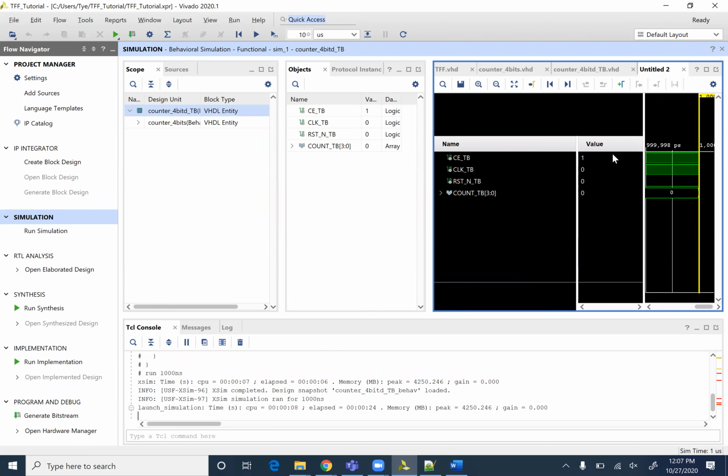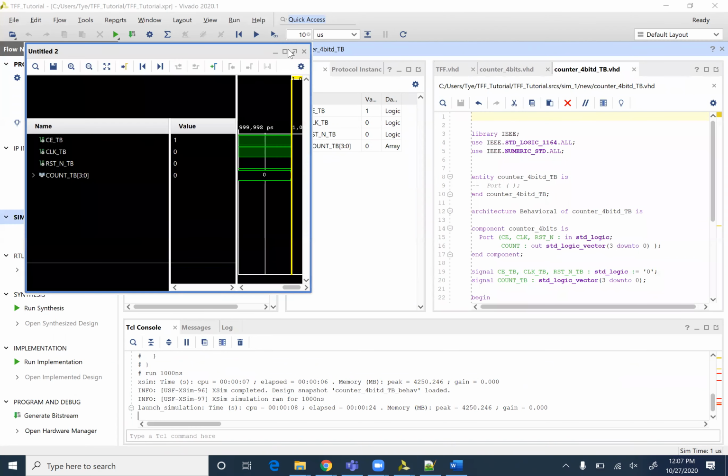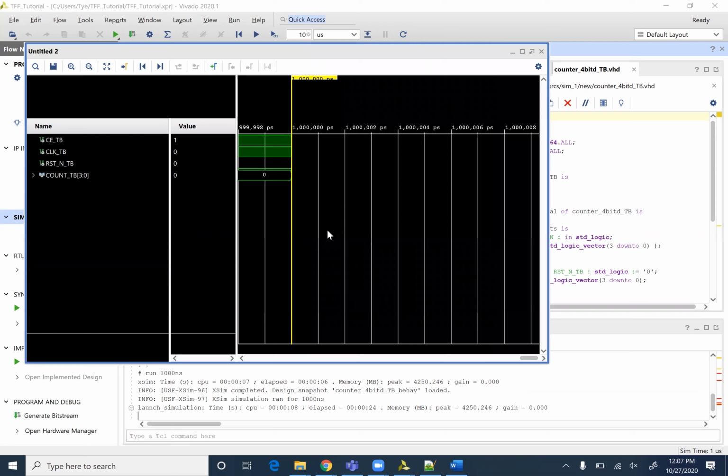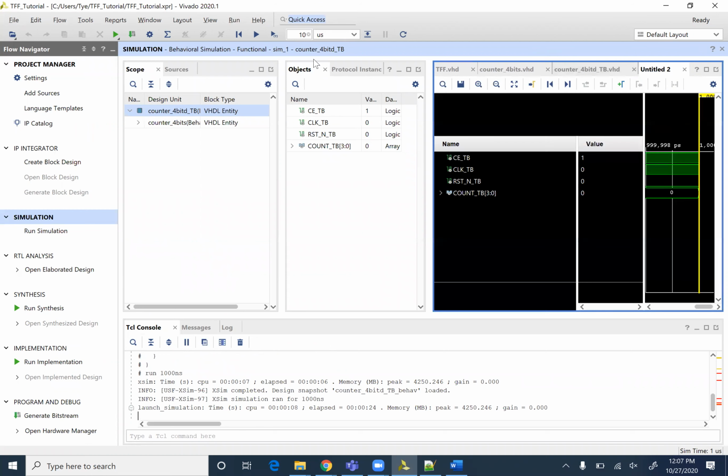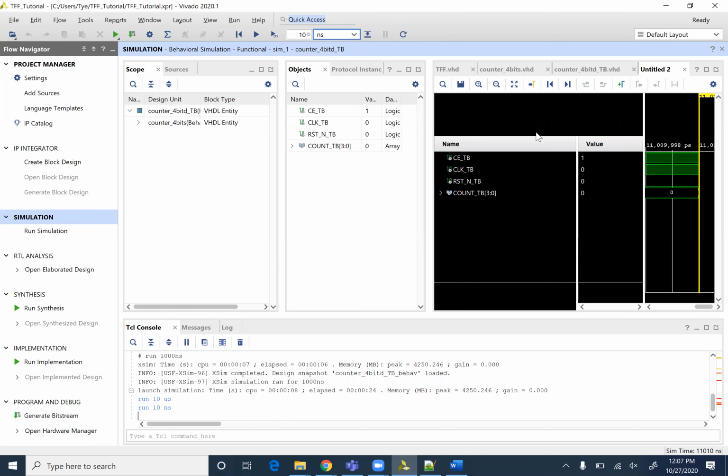Okay, so let's make this, oh shoot, this thing's in the way. All right. Go ahead and make this big for a moment. Now you'll notice that it has run for not very long. We can run longer simply by coming here and pushing this button, which says go. It's run for another 10 microseconds, which is a really long time. I can change this amount of time. So if I'd only wanted to run for 10 nanoseconds, I could do that. Everything appears to have run reasonably well.